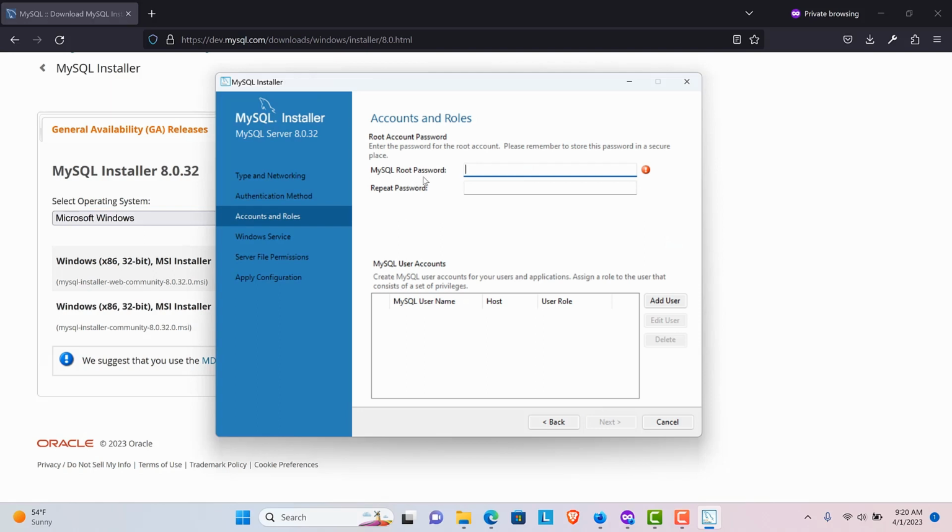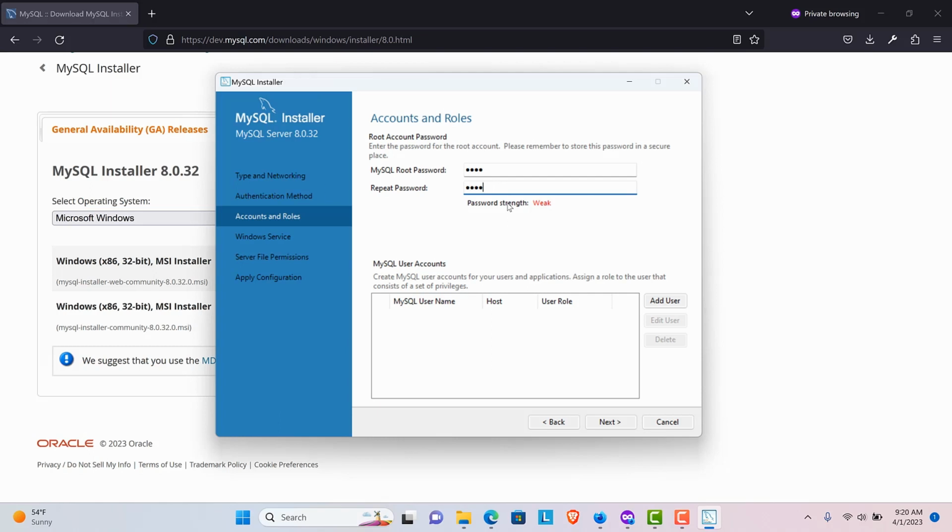Okay, MySQL root password. Now this is very important because the password you set here right now will be the password that is used when you connect to the MySQL local installation in your computer. So enter the password here and make sure you remember the password. And I believe they want a minimum of 8 characters, but I can try. Let me just write root and root and see if that will accept.